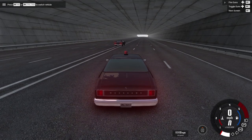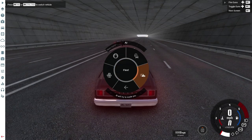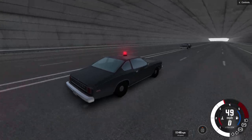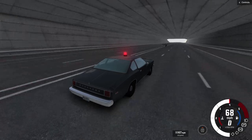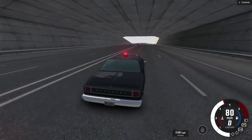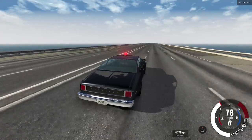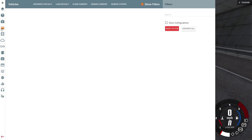So here we go. Let's turn on the lights. There we go, and we're going to set the AI to flee. And we're off! Detective versus the Dodge, whatever it's called. Anyway, he's already going faster than me. Oh, I thought this thing had a little bit of speed in it. Dang it! Okay, well, we're just going to keep chasing him. No, he's going to get away. He is definitely going to get away. Wow, I don't even know why I tried. Okay, I guess we're going to need something a little bit faster.